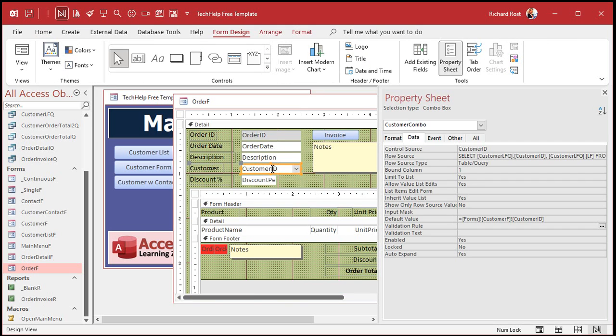Well, this combo box is based on something called customer LFQ. If you watched the invoicing video, which you should have if you watched the other discount video, everything's kind of based on something before it. And everyone's like, well, why do you make me jump around through all these videos? Well, yeah, that's how the tech help videos are.